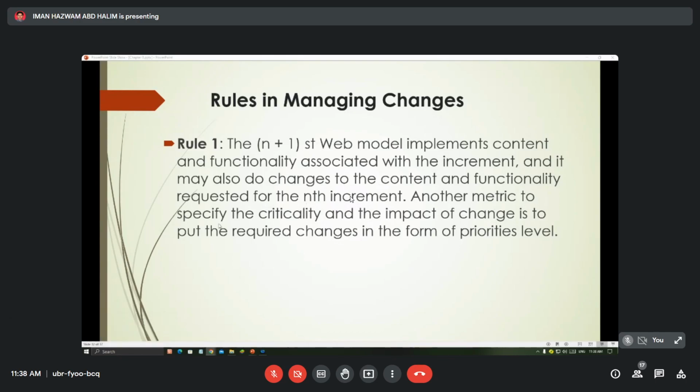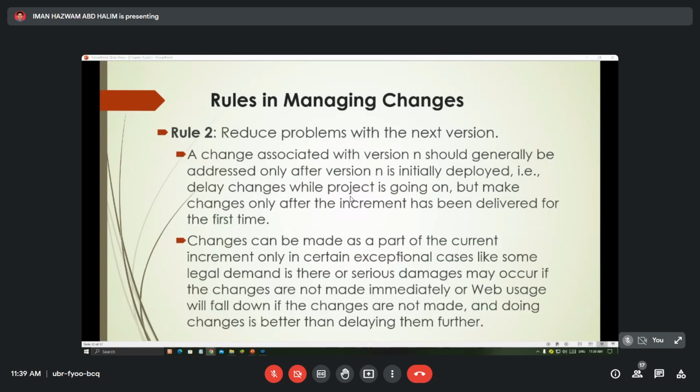Another metric to specify the criticality and impact of change is to put the required changes in the form of priority levels. Okay, kalau ada banyak pertambahan, you kena set pula priority, which part that you want to develop and solve first kan. Tengok based on the priority weightage je lah.